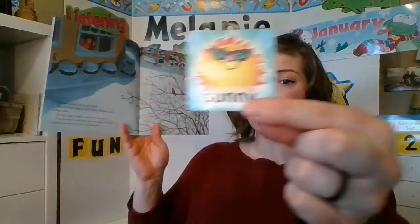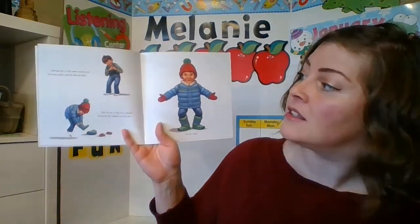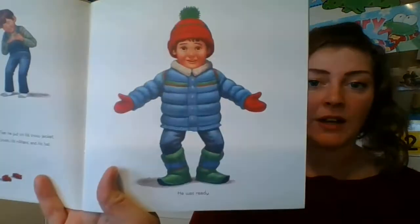The next morning, the sun was shining. When George looked out the window, everything was a brilliant white. The snow was so bright it was almost hard to look at. If he squinted, he could see it was very deep, and it had drifted high against the slope in his backyard. George put on his warm socks, his snow pants, and his flannel shirt. Then he put on his snow jacket, his boots, his mittens, and his hat. He was ready.